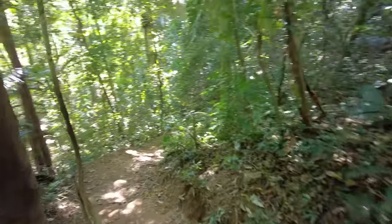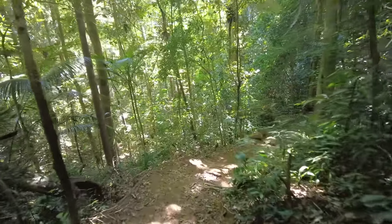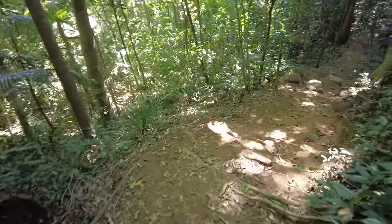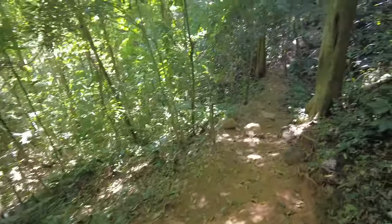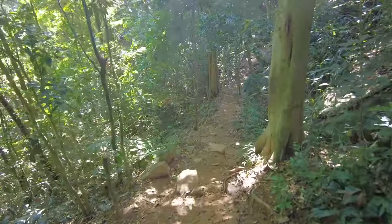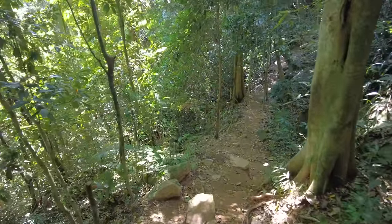For the first time on this trail, it's going down, and there's been a couple very, very short flat spots, very short, but none that have quite gone down. And this is slippery. I can imagine during the rain, your feet are just going, you're going on your butt. But in any event, I'm pretty worn out.